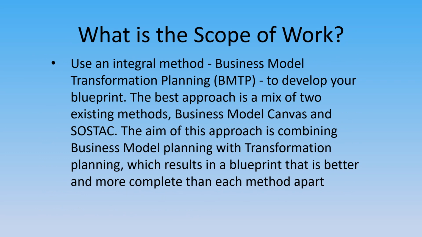Second, use an integral method, Business Model Transformation Planning, or BMTP, to develop your blueprint. The best approach is a mix of two existing methods, Business Model Canvas and SOSTEC. The aim of this approach is combining business model planning with transformation planning, which results in a blueprint that is better and more complete than each method apart.